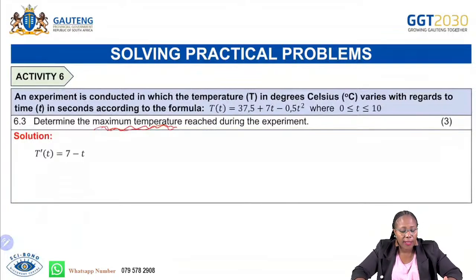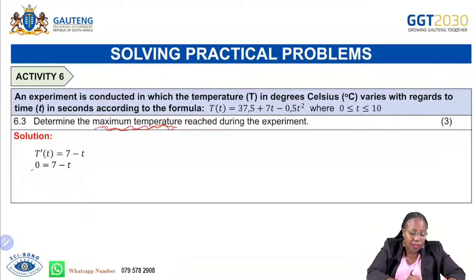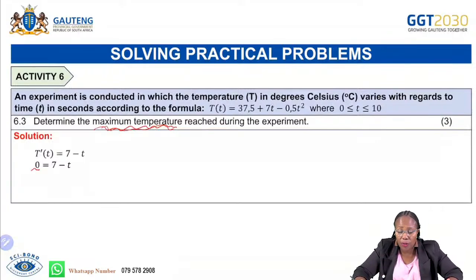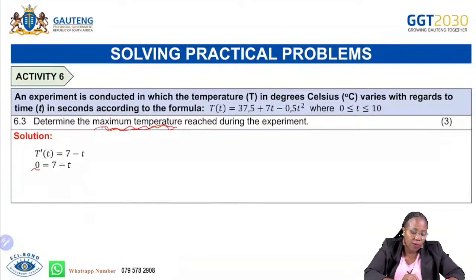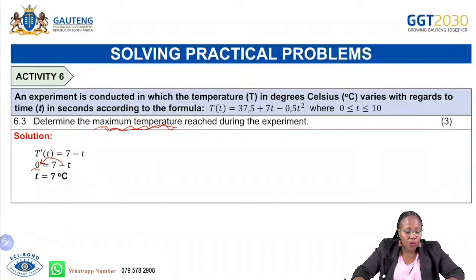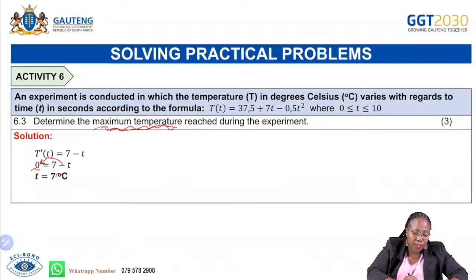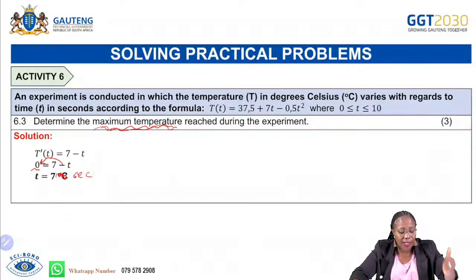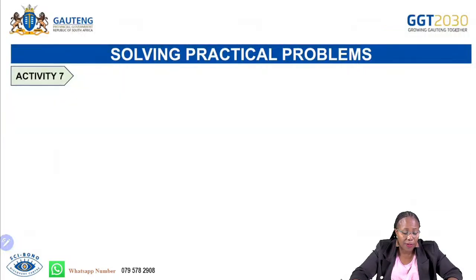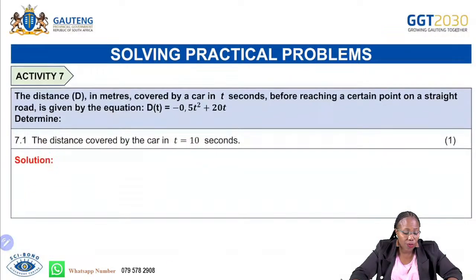All right. And then you let it equal to 0, and hence you have seen that you have substituted that with 0, and then you solve for t. Then we are going to take t to the side to be positive t. Then t will be equal to 7, not degrees Celsius. This is time. It will be in seconds, grade 12. So it will take 7 seconds to maximize this temperature. And then now if you want the maximum temperature, then it will be at t equal to 7 seconds.